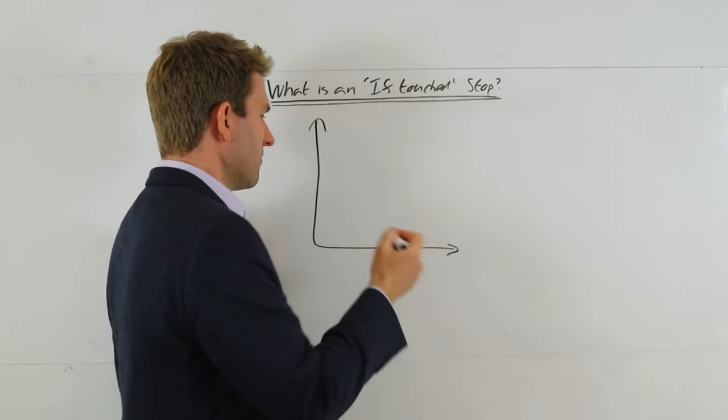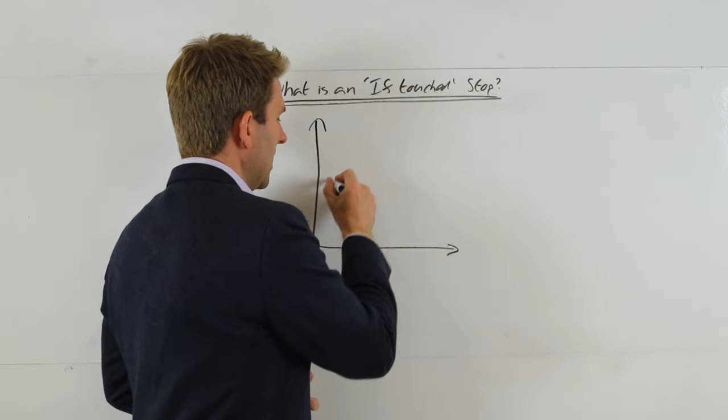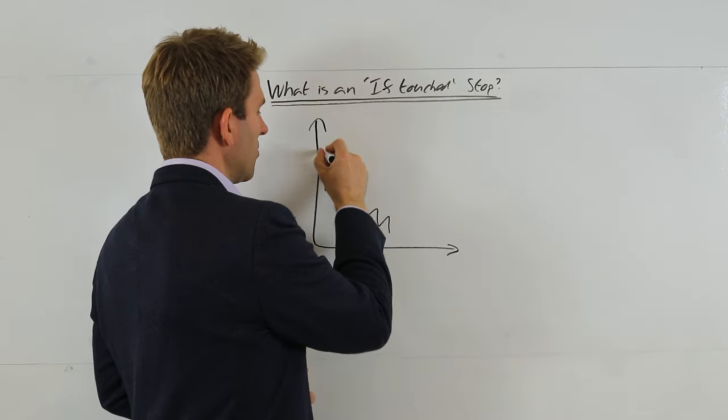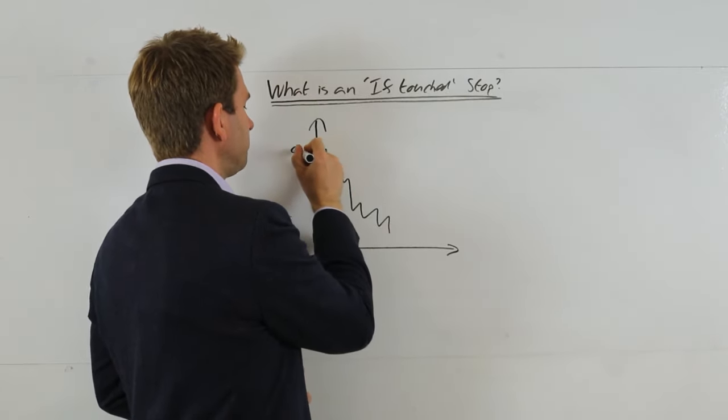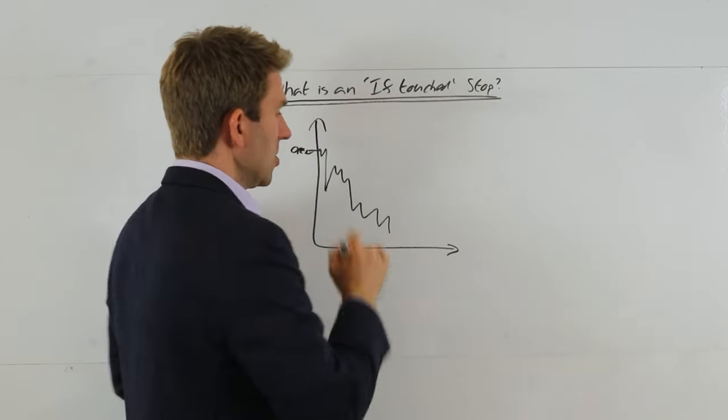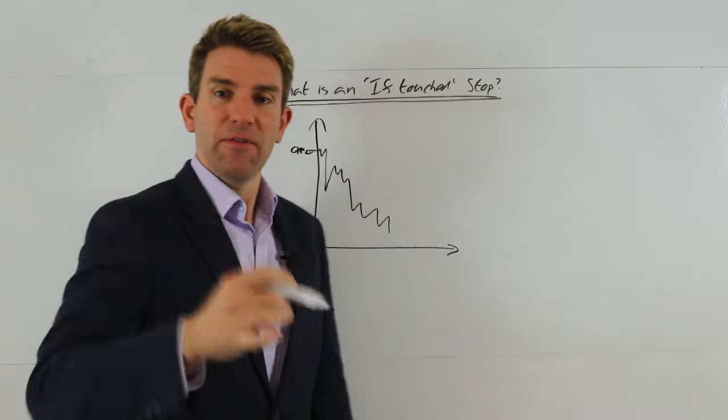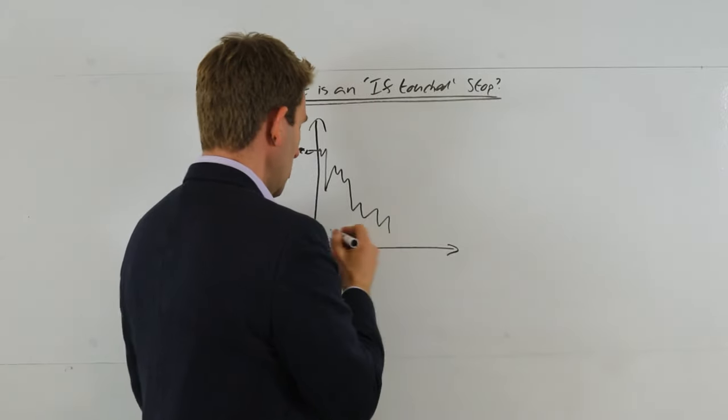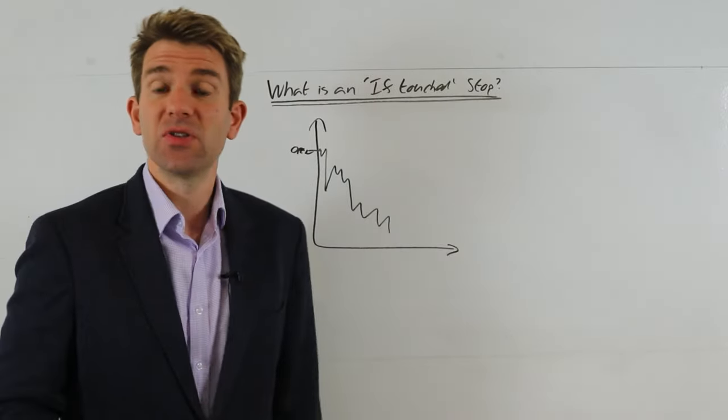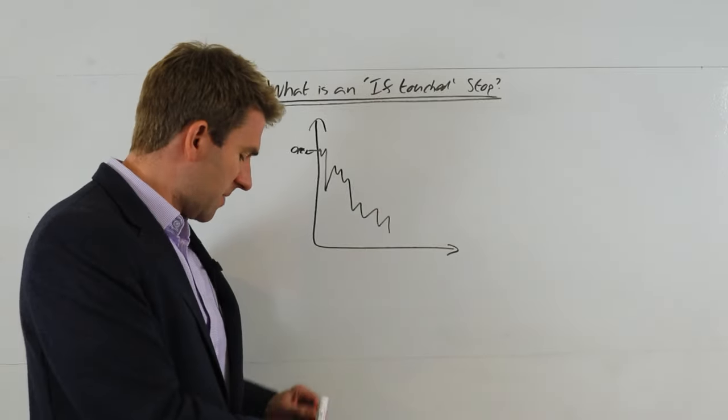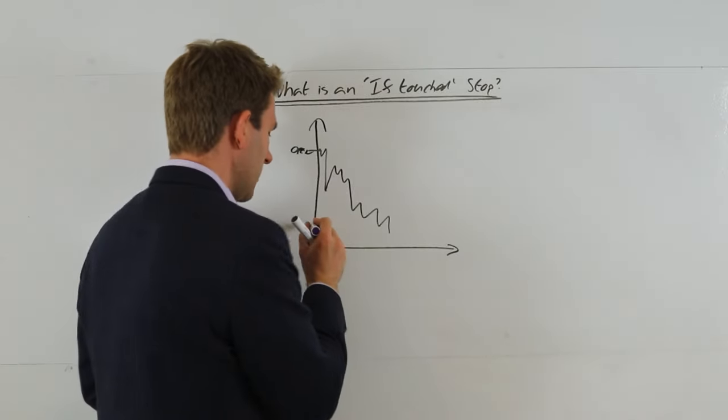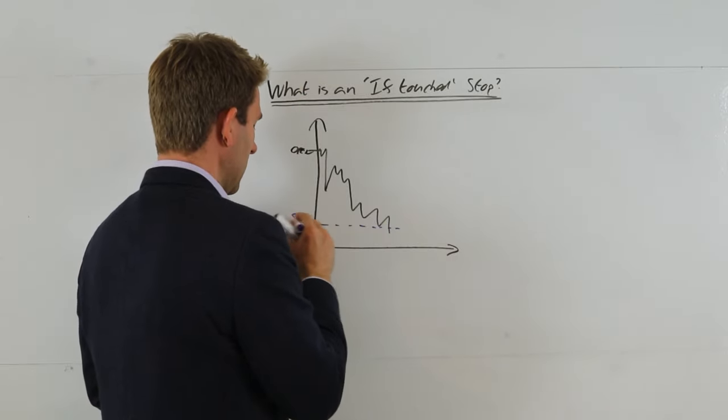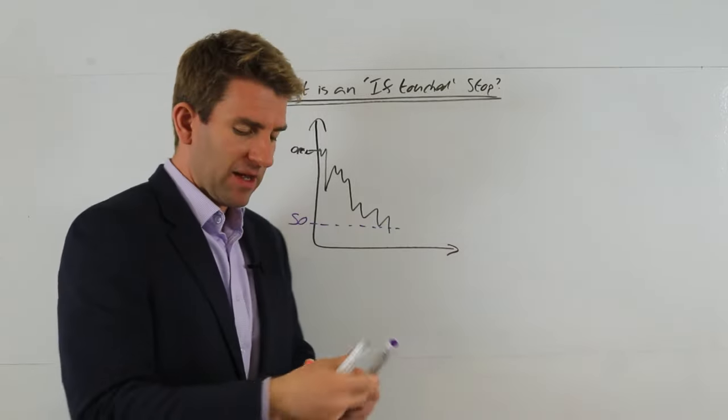Let's look at an example. Let's say for example we see the market doing this, okay, very down move quite aggressive from the open. Let's say there's the open there. And we say to ourselves, right, if the market should go down to a level which we think is a decent support level. By the way, there's loads of kind of thesis and ideas behind this, but this is just one that's springing to mind now. Let's say we've got a good support level here, all right, and I'm going to put that as 50, whatever that may be.